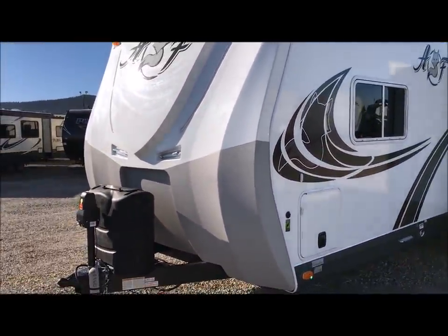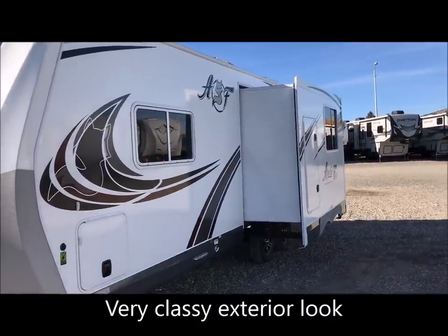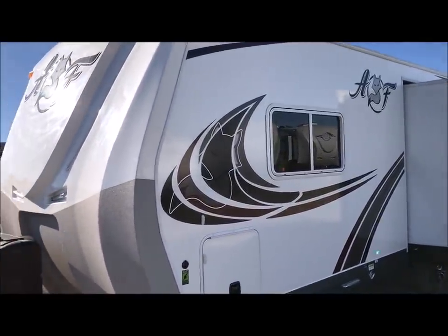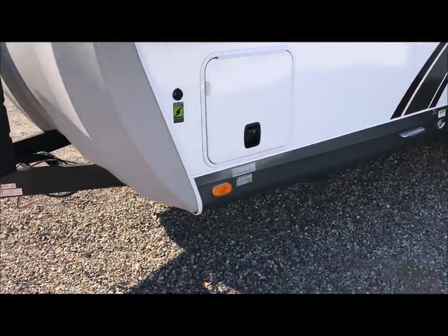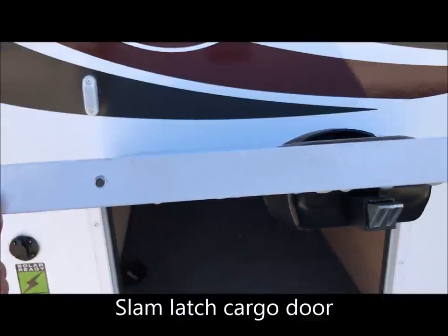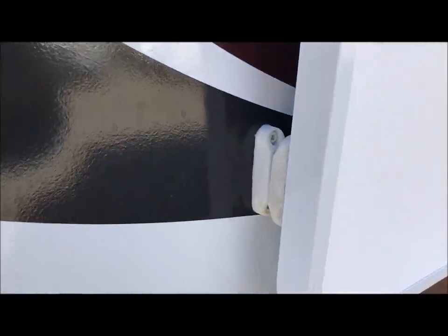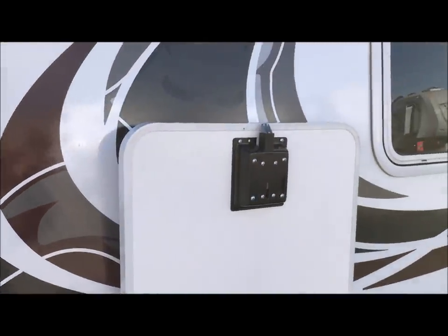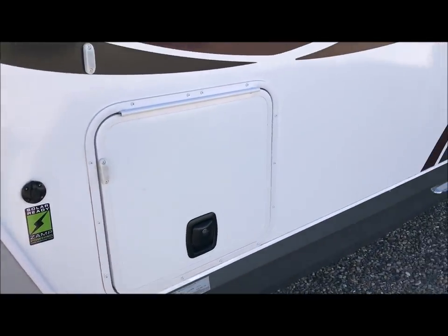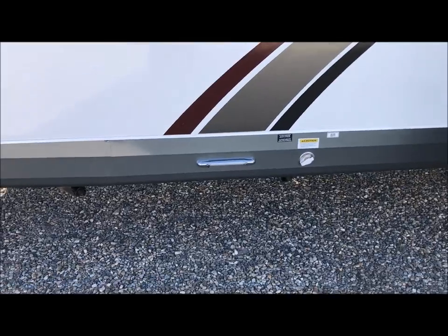They are four-season, well insulated, and built right. Look at this side — gorgeous graphics with a change for 2018, absolutely beautiful and classy. These are dual-pane windows, the optional dual-pane windows that's how we stock most of our stuff here at D&D RV Center. There's a compartment door with a slam latch — easy to use, one inch thick and insulated because this is a four-season trailer. They don't use thin, cheap compartment doors. There's also fantastic pass-through storage with really nice magnetic catches — no little latch to break on you.